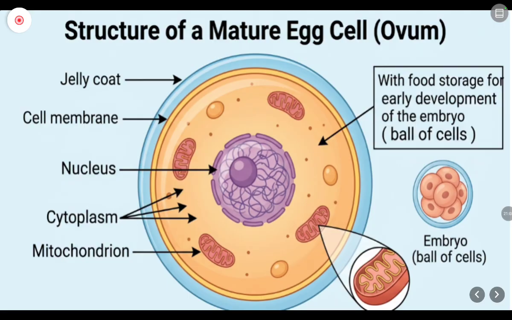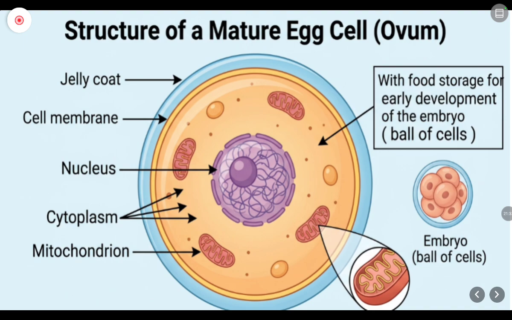Now moving on to the next specialized cell, which is the egg cell. First, in the egg cell we have a jelly coat, and that jelly coat basically provides protection, and it contains all of the nutrients that the egg will need during the development stage of the fetus, to develop inside the ovaries.